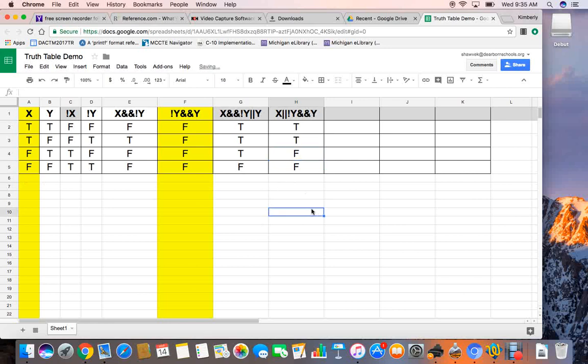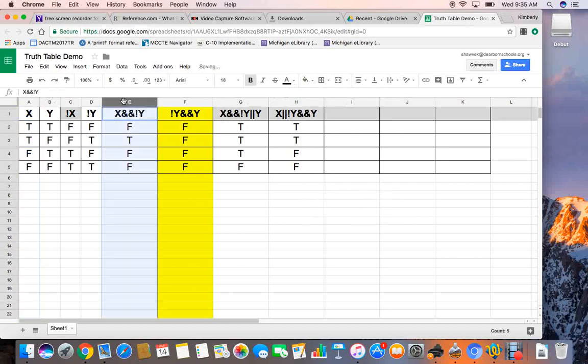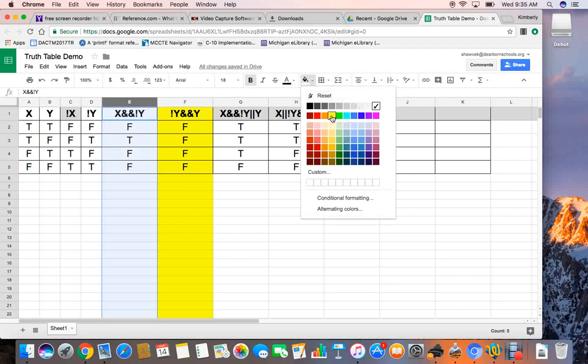Okay, let me make a few notes here so I can cross off what we've already done. Okay, and then I think we're going to do a couple more. So let's add this column. So what we're going to do now is we're going to OR together this column and the column to the right.